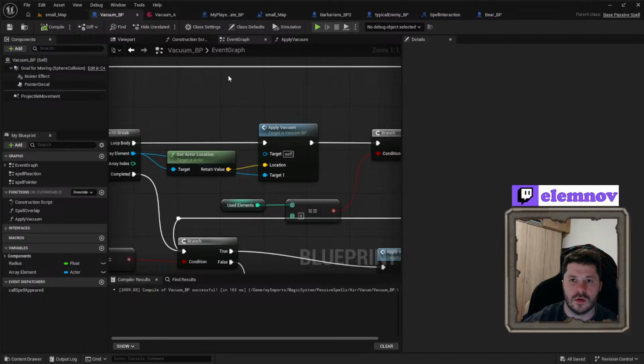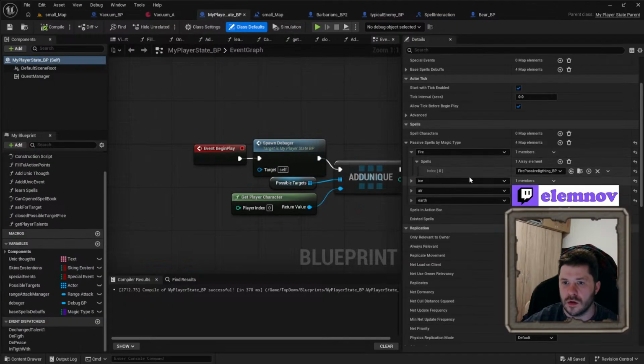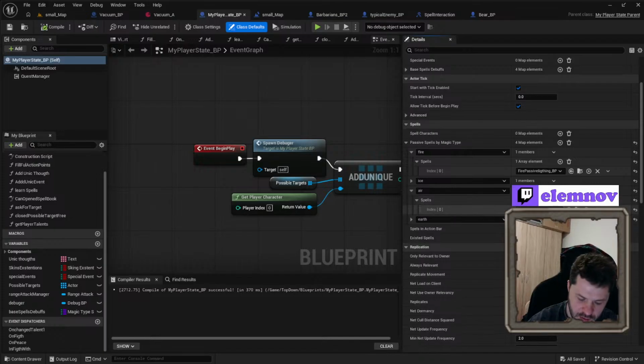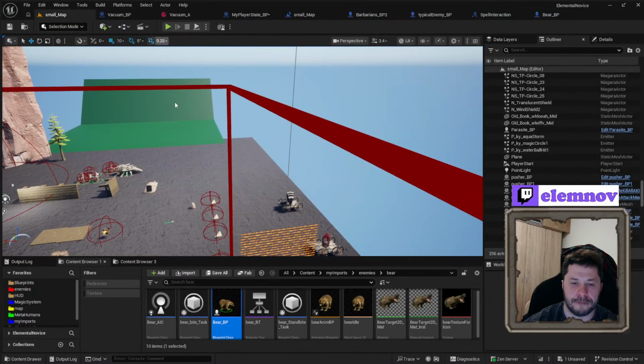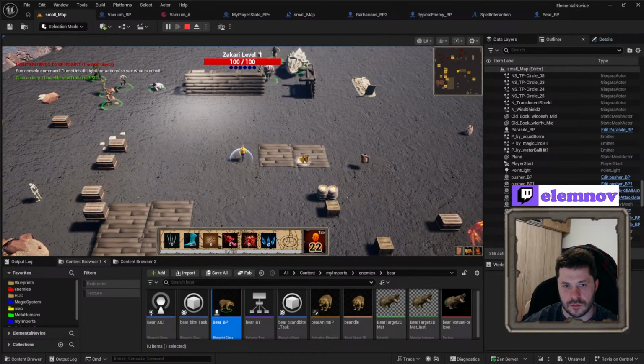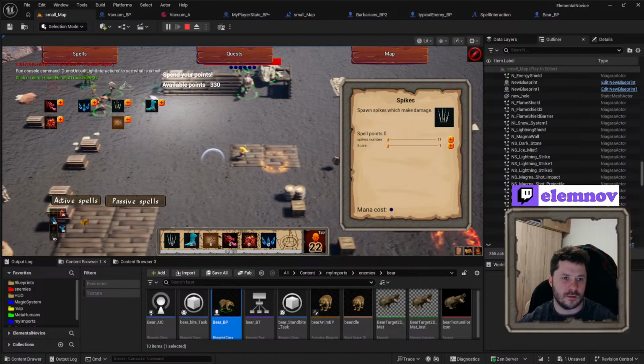Okay, it's a little bit not important because I forgot to add the proper spell. Vacuum here. Yeah, so this is a temporary picture of the vacuum spell.